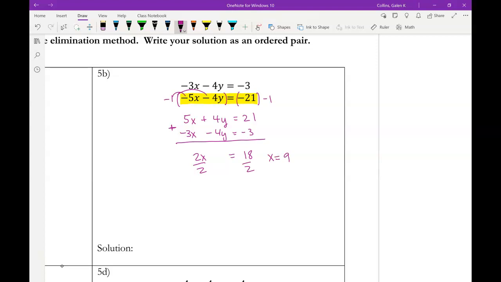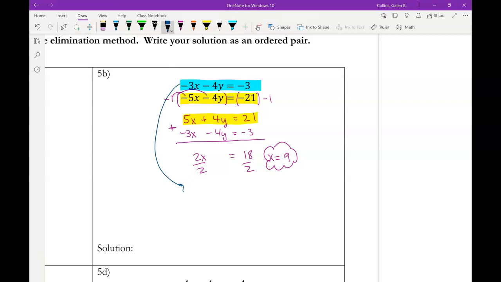All right, so now we could substitute x equals 9, or 9 for x, into either of our original equations, or you could use this equation that we got when we multiplied by -1. And there's nothing wrong with using that equation. I just would be careful that if we made a mistake when we multiplied, it's possible we won't catch that mistake if we use that to find y. So because of that, I'm going to use the top equation. Although in theory, if we didn't make a mistake, it shouldn't matter.